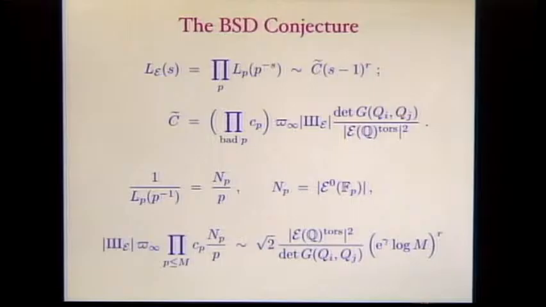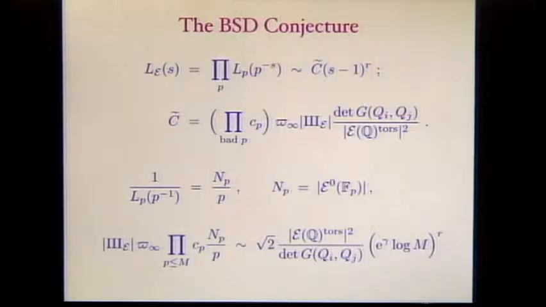And the sophisticated statement is phrased in terms of the L function. Okay. And it starts like this, that you have an L function for the curve, it's a function of s, and the statement is that the L function is an analytic function of s. You continue it to a neighborhood of s equals 1. There it vanishes to a certain order. That order is the rank of the group. So the first statement is that the order of vanishing of the L function is given by the rank of the group. And that there's a constant, there's a coefficient here, and the coefficient takes this form.